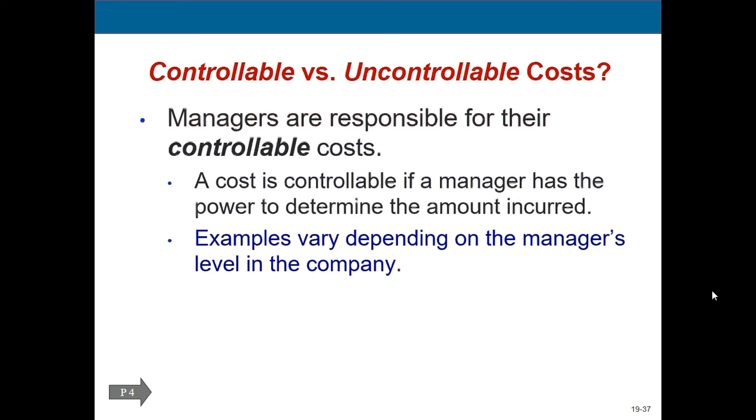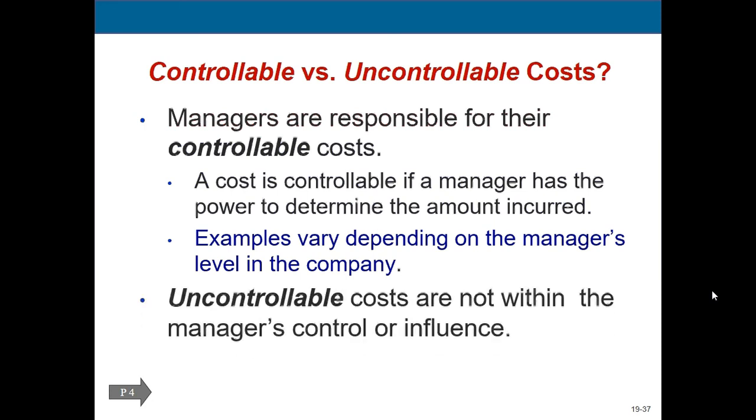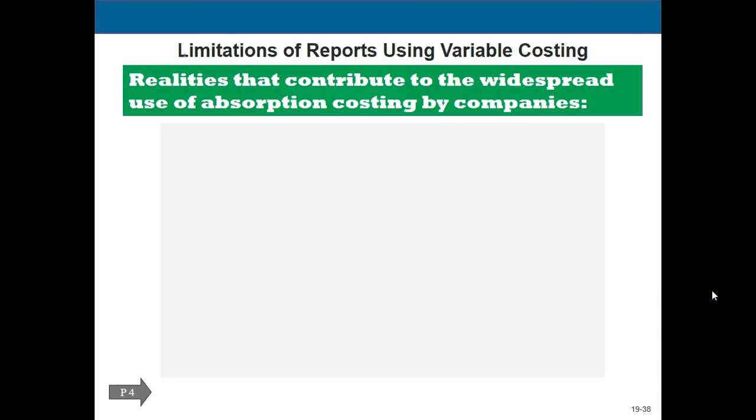The manager's own salary is really kind of a perfect example in this, in that he can't control his own salary. He can't control his production capacity. He or she probably can't control how much rent you pay on the facility or what the electricity is. So therefore you need to strip those things out and do it under variable costing in order to evaluate your manager's performance.